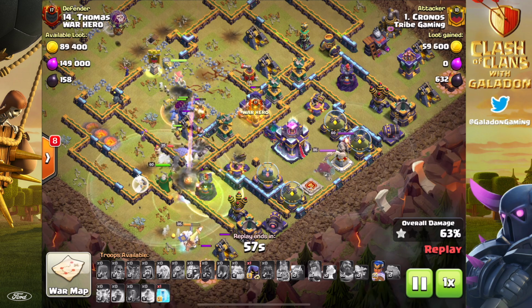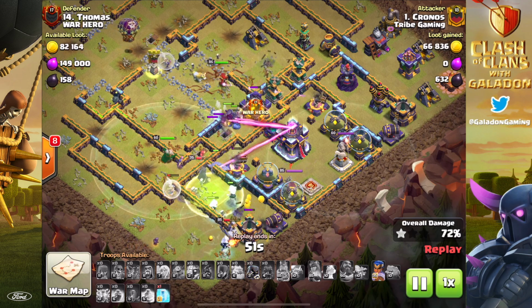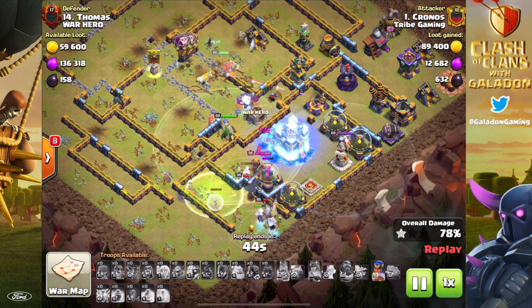The eagle goes down, the Archer Queen looking healthy, and she's got, well, maybe one healer in tow. The balloons are trying to be there to help keep the healers up, but it looks like they've kind of split off and they're with the Barbarian King now. There's a beautiful freeze on the town hall.